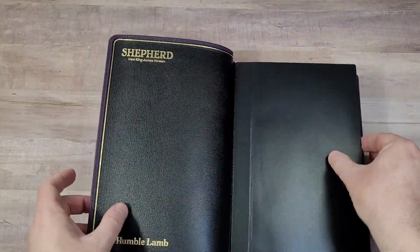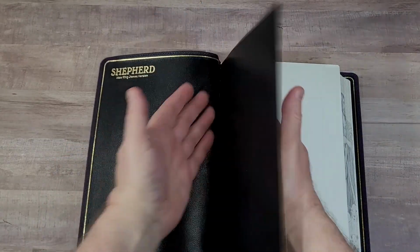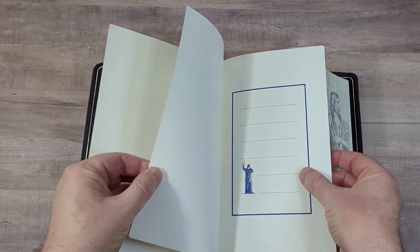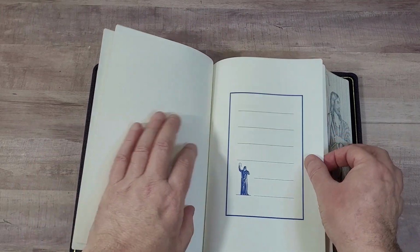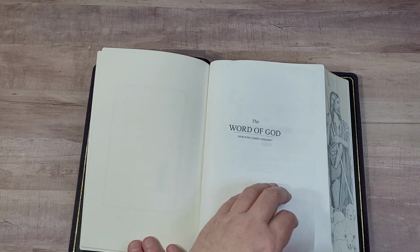There's the edge-line tab. It's not too stiff. It's glued in with the sheets all the way up. So that helps a little bit. And then we've got several end sheets, which helps build structure. I like when they include that. And then a presentation page, and then the Word of God.